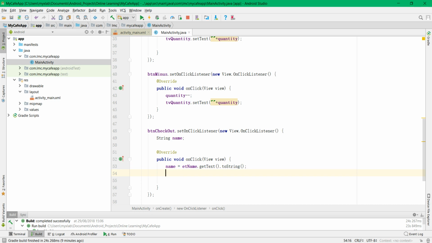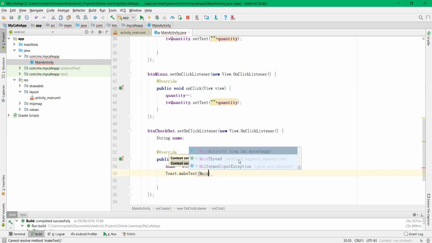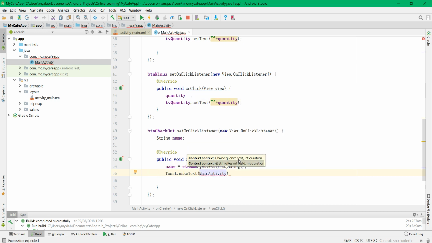To show the toast message, we can start with Toast.makeText. The first parameter is the context, which basically we have to tell the Android which Java file it is coming from, which is MainActivity.this.